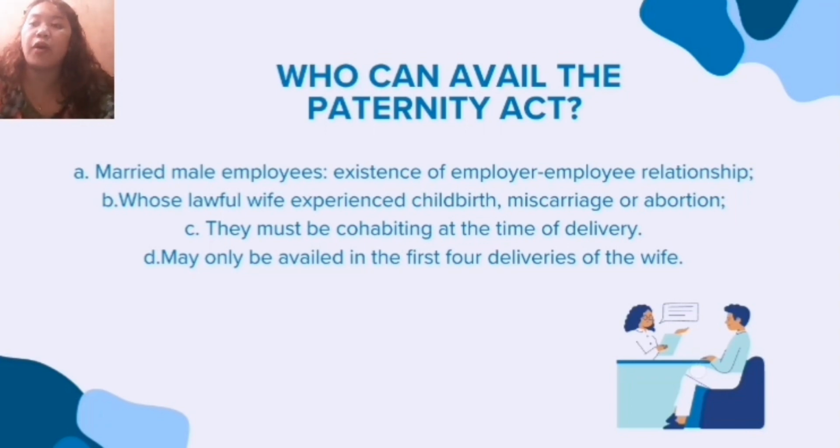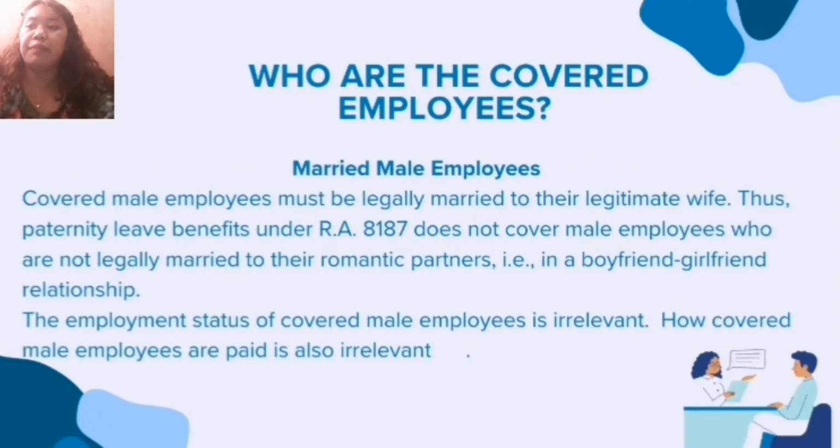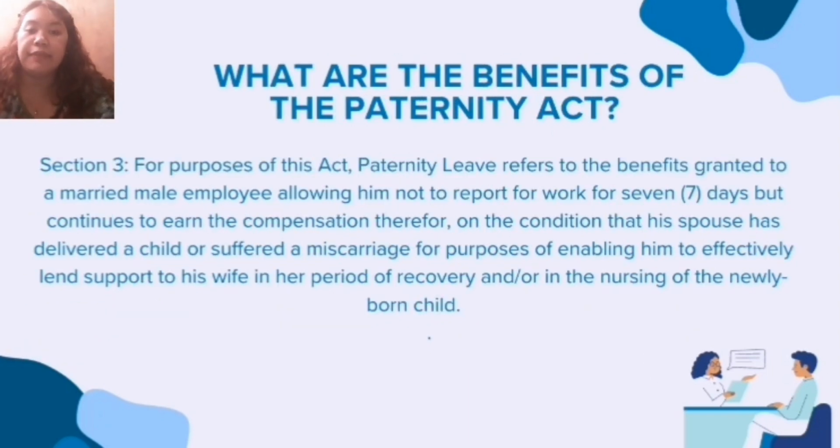So who are the covered employees? The covered employees are the married male employees. The covered male employees must be legally married to their legitimate wife. Thus, paternity leave benefits under Republic Act 8187 do not cover male employees who are not legally married to their romantic partners in a boyfriend or girlfriend relationship. The employment status of covered males is also irrelevant, as well as how covered males are paid. So what are the benefits of the Paternity Act?